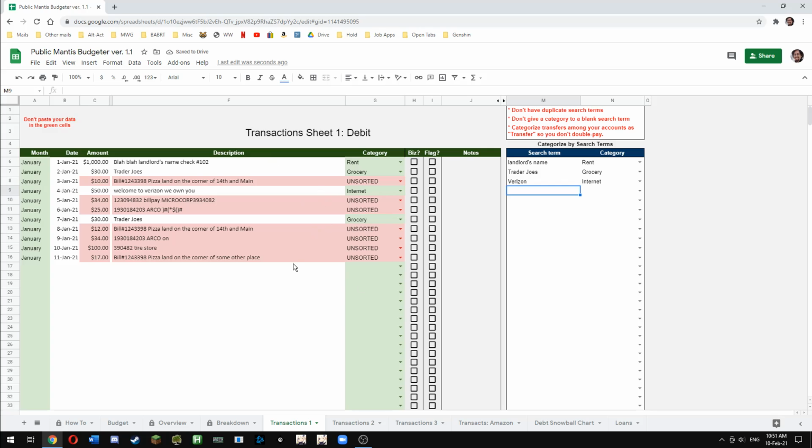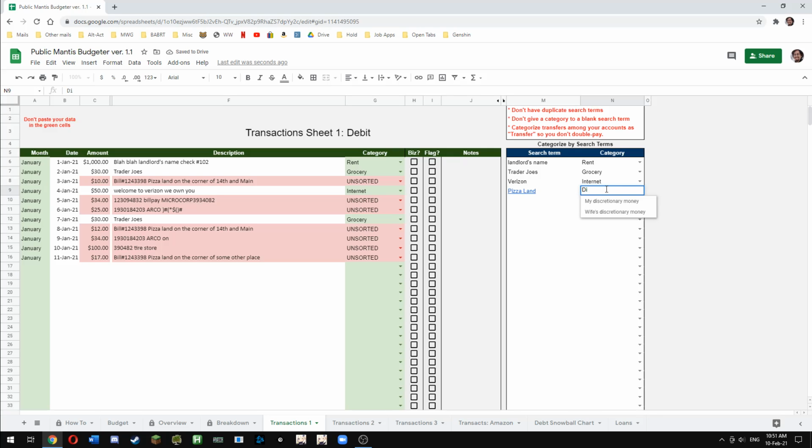So this is an auto tagger. So as you go through every month, you're going to just copy paste in the things that your bank spits out at you, go through and check each one, and then build this whole category tagging system. And over time, you'll have to tag less and less things, assuming you kind of do mostly the same kind of sorts of things. So Pizza Land, I don't know why that's a hyperlink.